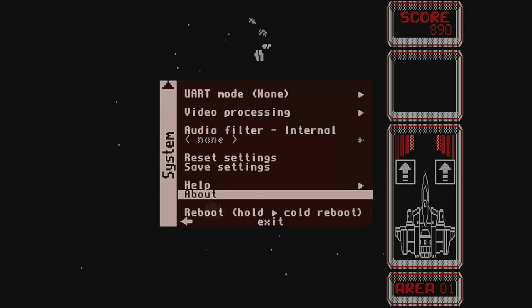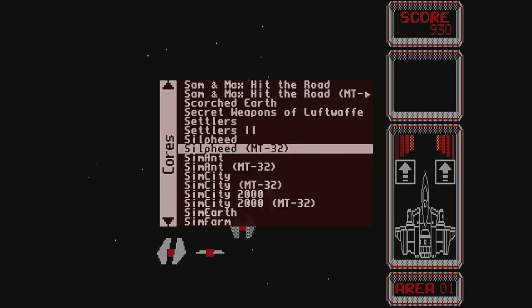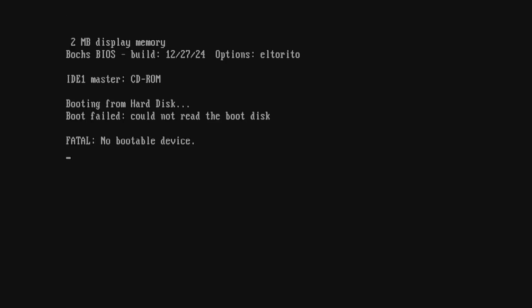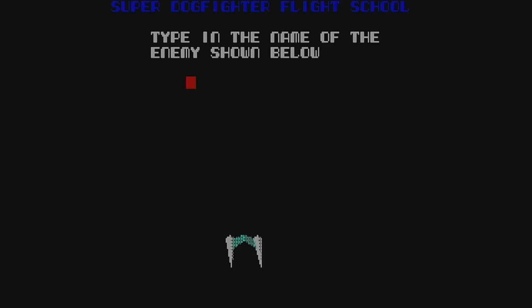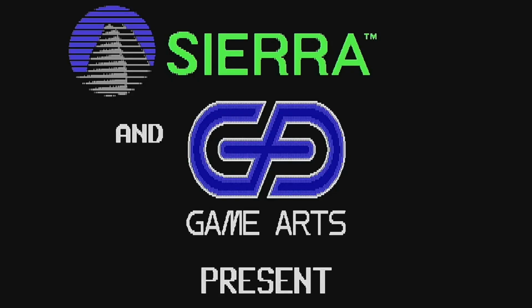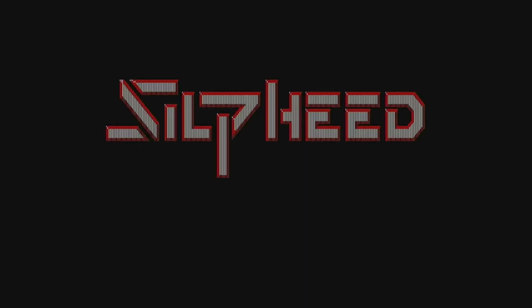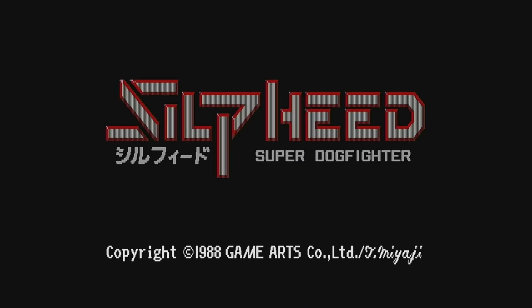And now I'm going to come over here to load up the regular Silpheed, and I've configured it for the AdLib, and then I'll go into the config file and show you how that works. But first, I want to show you that it does work. Since I copied it over, it's pretty obvious that that's going to work, but it was that line in the thing that fixed that. It was stretched out when I used the other version.